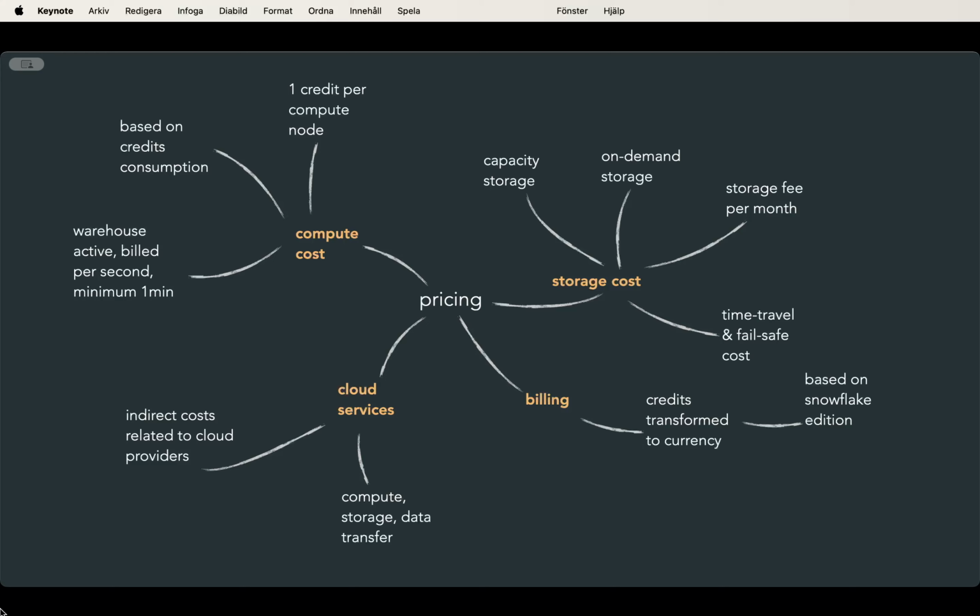This is based on the Snowflake edition, and it's based on the cloud provider and the region that you have chosen. When you set up your Snowflake account, you choose the cloud provider and the region, and based on this, there will be a cost per credit. And you pay this each month.